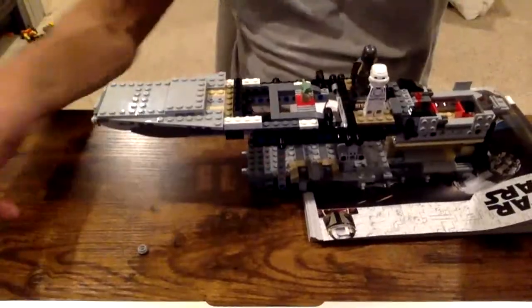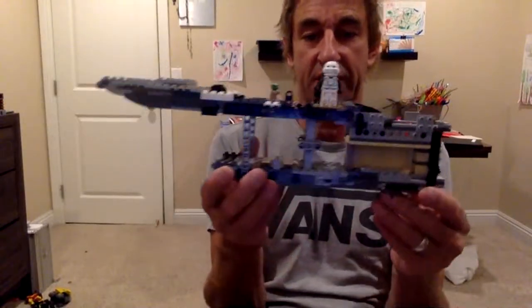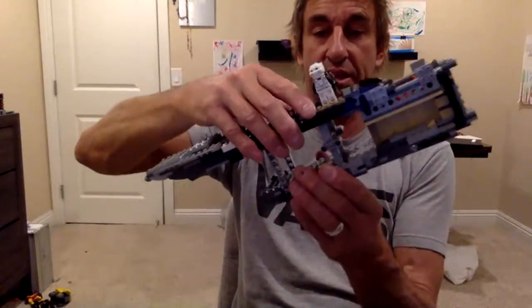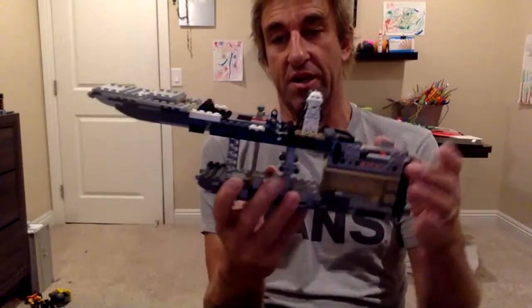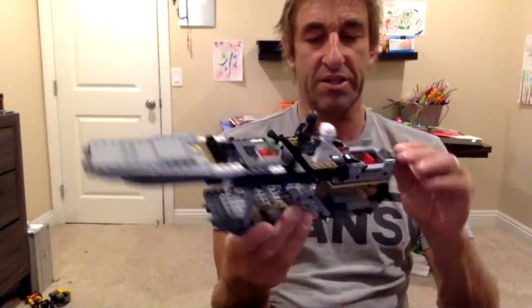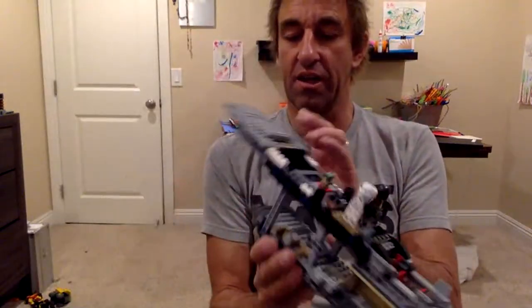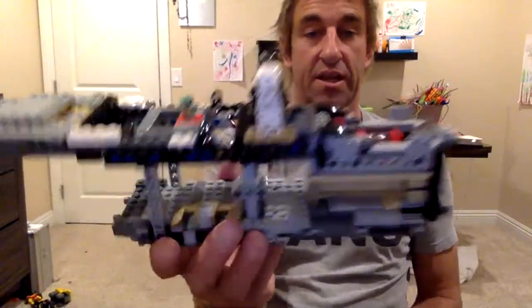You can see the basic mainframe. Look at the basic frame of it, the infrastructure. That's pretty. This thing's solid. Like the ghost ship, solid, man. That is solid, dude. That thing's not going anywhere. You could chuck this against the wall. I don't think anything's coming off. It is all locked in there.